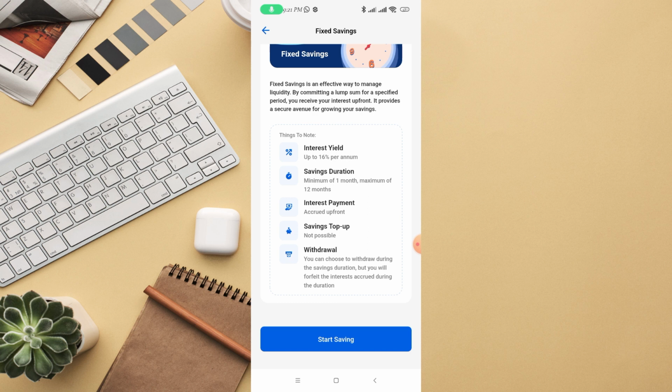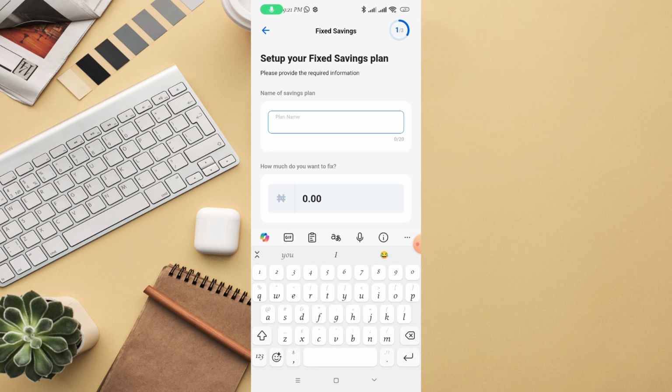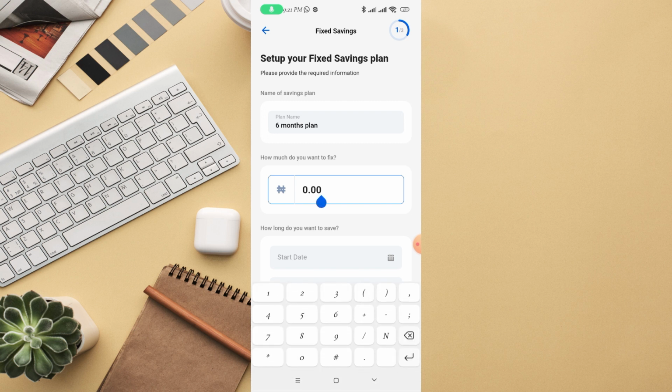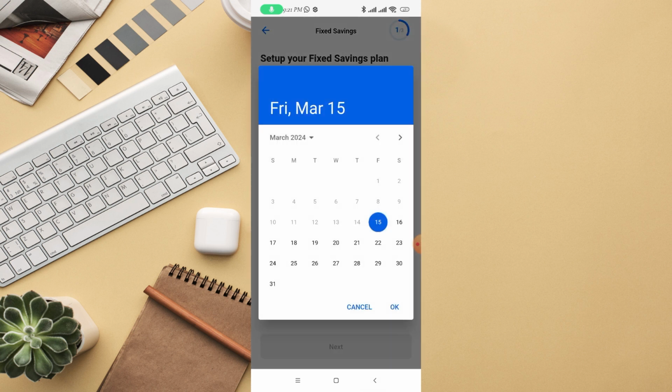So if you want to use this option, just click on start savings. Then you can see plan name. You can select what name you want to give the plan. Let's say 6 months plan. Then, how much do you want to fix? You input the amount, 100k for example. Then start date, let's say 15th.